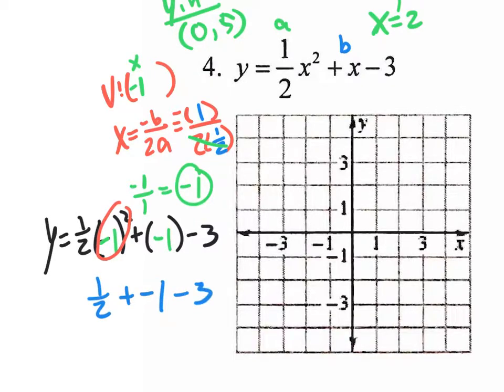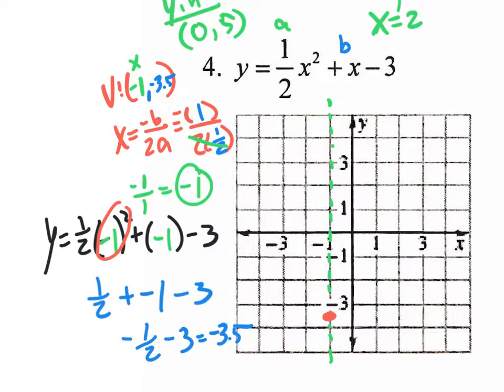All right, so if I have 1/2, like 50 cents, but I owe $1, I have 50, I'm still going to owe 50. So 1/2 plus negative 1 is really what? Negative 1/2. And you still have minus 3. What's negative 1/2 minus 3? That's negative 3.5. So the vertex is negative 1 comma negative 3.5. So let's go to that vertex. Negative 1, negative 1, 2, 3.5. It'd be right here. Let me do my vertex in red. You draw your axis of symmetry right through it.